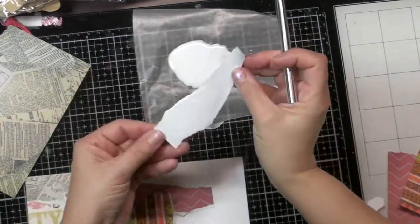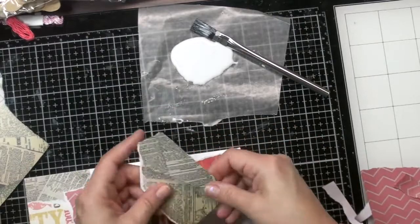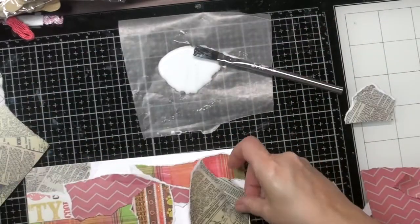Especially, I know we all have a ton of those beautiful pattern papers that we love. And I know it seems a little scary to rip them up in this fashion and, you know, not cut them with a decorative die or something. But trust me, this looks beautiful in the end.